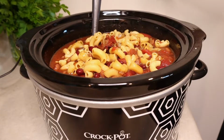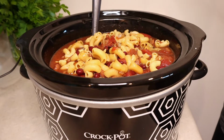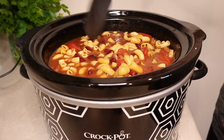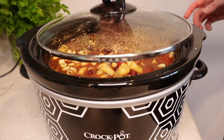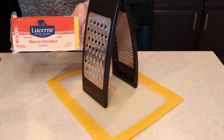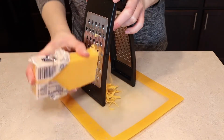Noodle. I say we are 75% to al dente. So we're just gonna keep that going, and in the meantime, let's go shred our cheese. We need 3.5 cups of shredded cheese. I'm using sharp cheddar.